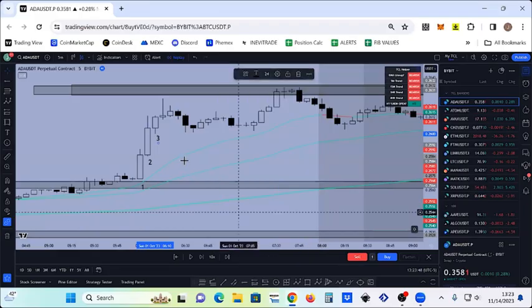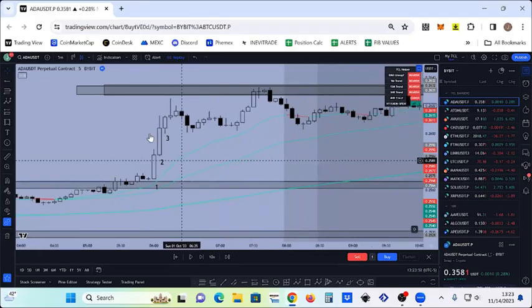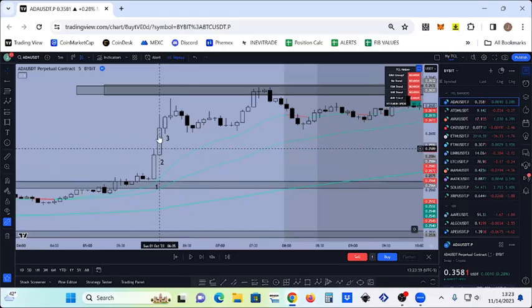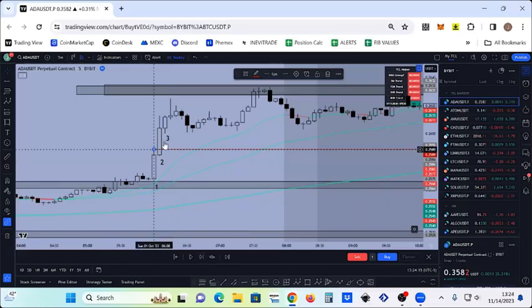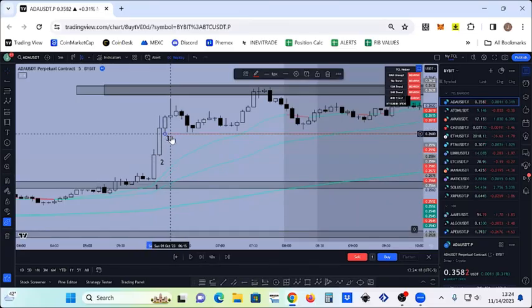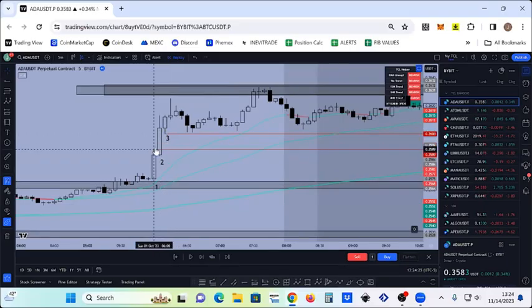Okay, so 3 candle pattern. The easiest way to identify them is to look for the big, long body candles. Not so much the long wick candles, but the ones with the bigger bodies. And it's always the gap between the first and the third candle surrounding the big candle in the middle. So in a bullish sense, it's going to be the high of the first candle compared to the distance at the low of the third candle. So this right here is a gap between the first and third candle that's covering the second candle.